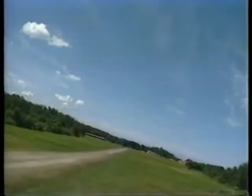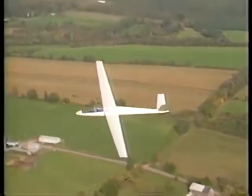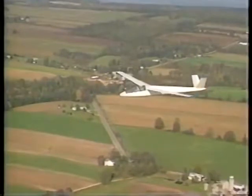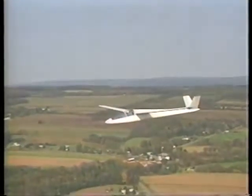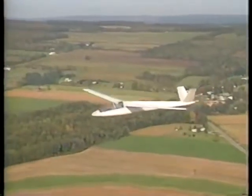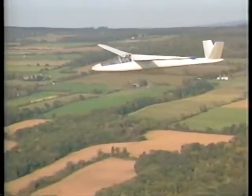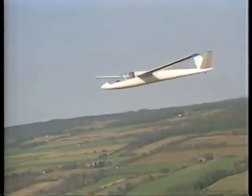Landing in an open field away from an airport is an adventure in itself. First experience, I landed south about 16 miles from Dansville. I was on the ridge thermaling with the hawks and wasn't getting anywhere, and started to realize that at 800 feet it was really time for me to land. I had picked a field that was mowed, so it looked like a good place to land, and I checked for all the wires and checked that it was level, and I landed, and it was great. I had no problems whatsoever. I got out, and next thing you know, an old gentleman came out with his younger son, who owned the land, and was totally in awe that it was a woman pilot.